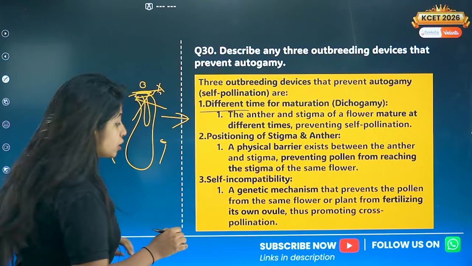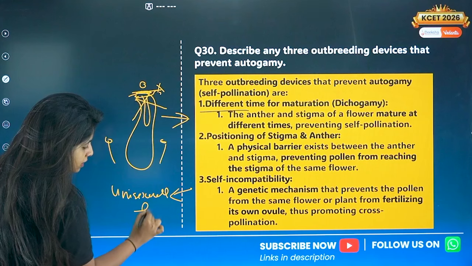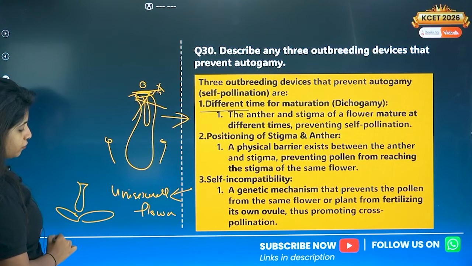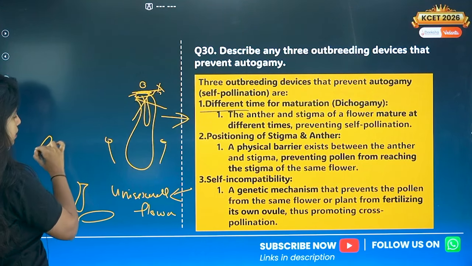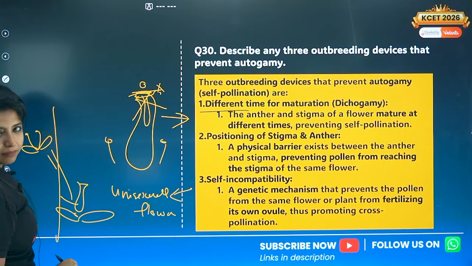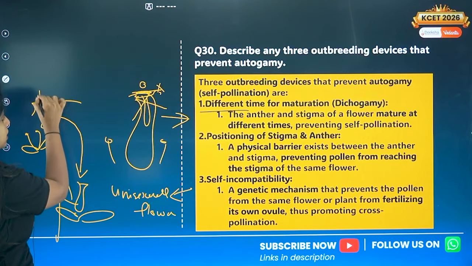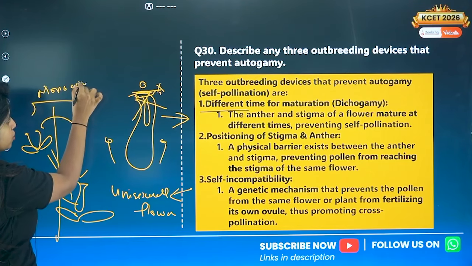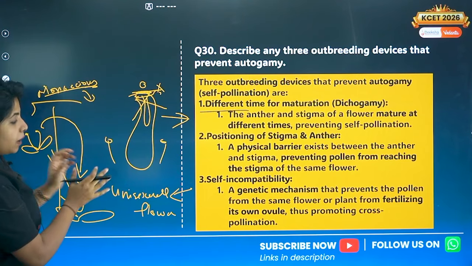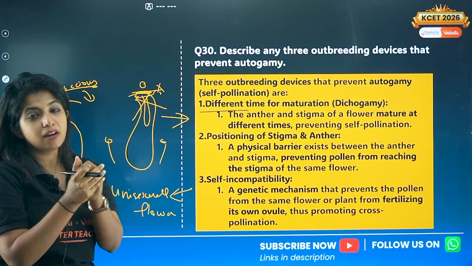Apart from that, there is also production of unisexual flowers. That means in a flower there won't be 2 sexes, only one sex. Suppose it is a female flower and this can be a male flower. If at all both of them are on the same plant, then you are doing the same thing. Then again it can come and land over here. This is known as monoecious plants, such as castor, coconut and things like that. But still it helps in some ways. Apart from that, if at all they are in the same flowers, both the male and female is there, then there are more chances.